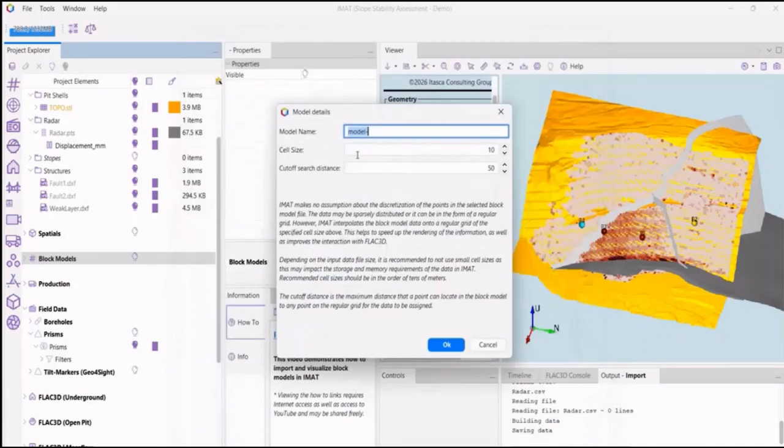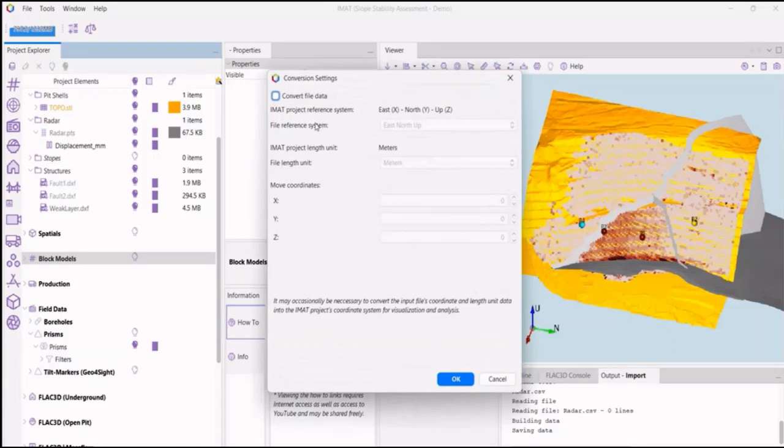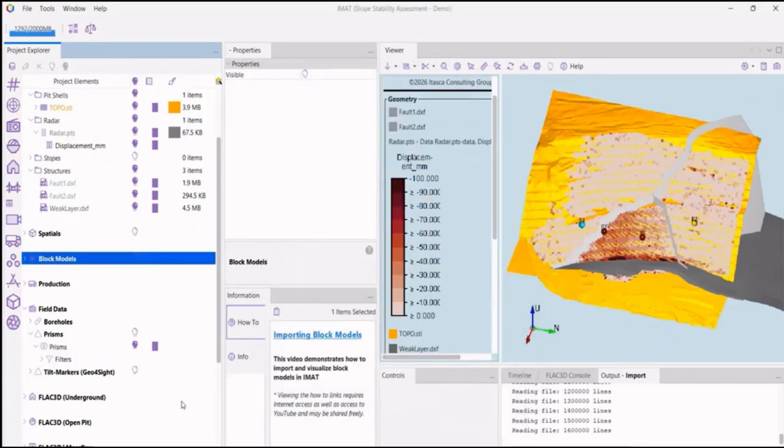And give the model name. Let's call it WP, representing water pressure. The size of the block model is 5 by 5 by 5. And let's go with the default cutoff search distance of 50. We don't want to convert the data file. Now we have to wait so that the water pressure data file is imported.